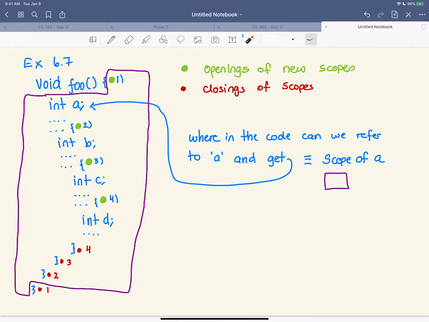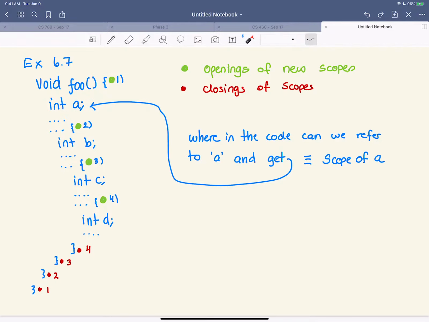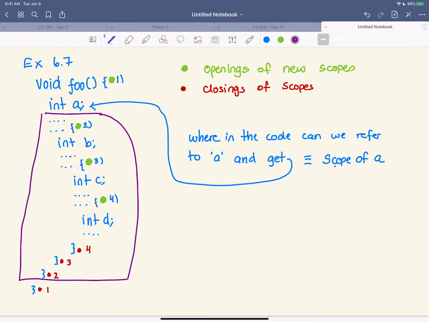This probably should have come in here and gone up like that instead, right? So let's sort that out. There you go. How's that? Yeah, I want it to be after the semicolon, right? Because otherwise you could legally refer to A in the declaration of A itself, and that would be a mess, right?